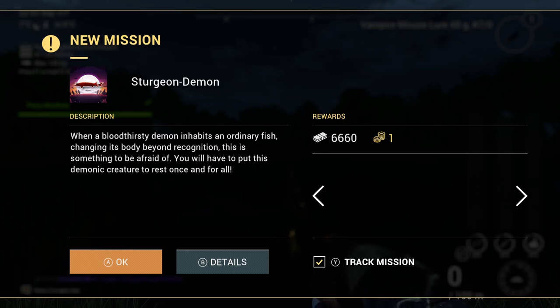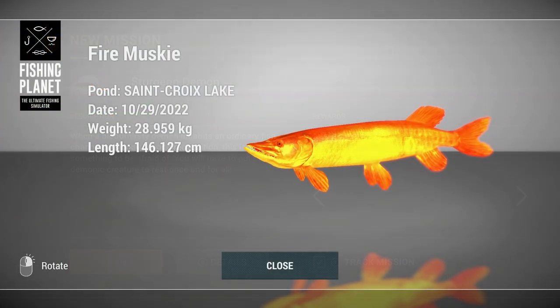Now, we get the next mission, Sturgeon Demon, which is what we will be doing in the next video, so I won't go into any detail about that right now. But that sounds like it's also going to be pretty interesting. Not caught any sturgeon so far in Fishing Planet, so that's going to be a completely new species in general, and we're going to be catching the demon version for the event. That sounds pretty fun. Sturgeon are a fish that I think are really cool in real life, so super excited to see what that's going to be like.